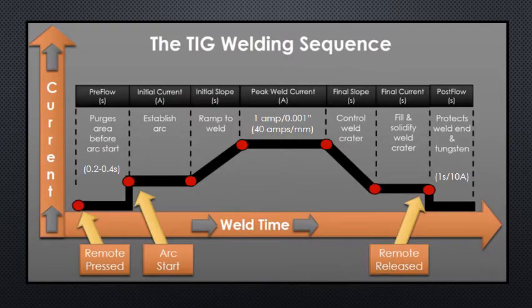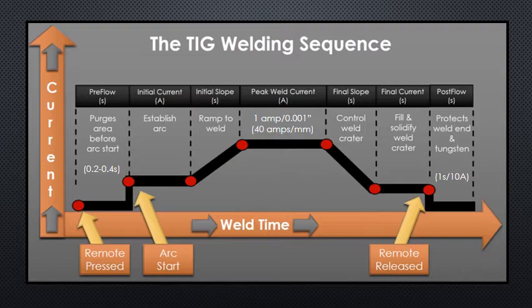All right, when we start talking about the TIG welding process and we get into the nitty-gritty, it's important to begin with the weld sequence, because a lot of the terminology that we're going to use moving forward begins right here at this foundation. If we graph the weld process in terms of time along the bottom of the graph, and current as we increase it and step up and decrease it at the end of the weld, you can see that there are some distinct phases that we're going to be talking about. Basically, when the remote control is pressed, the first thing that's going to happen is called pre-flow.